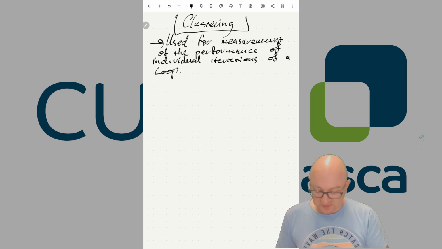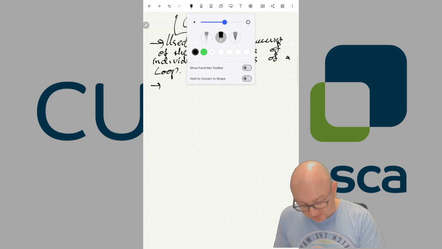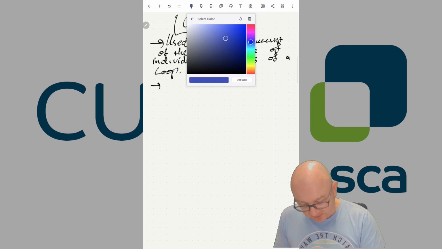And because performance data, so let's have it a little bit different in the sense of coloring.